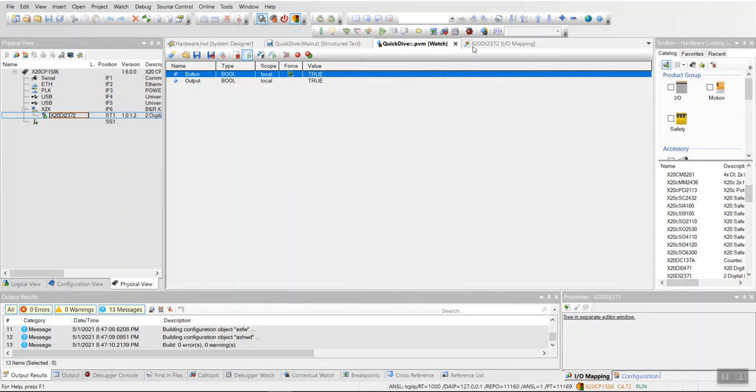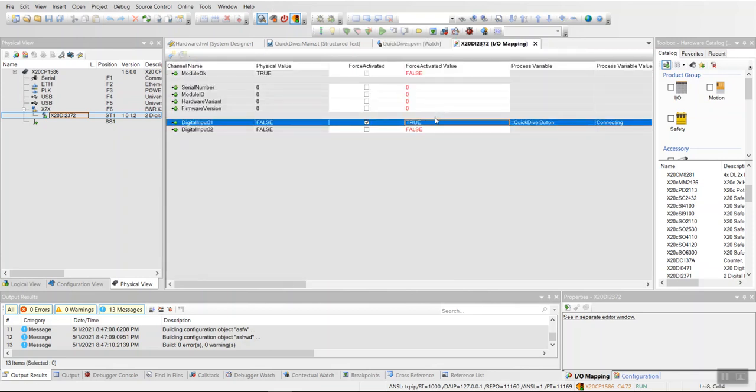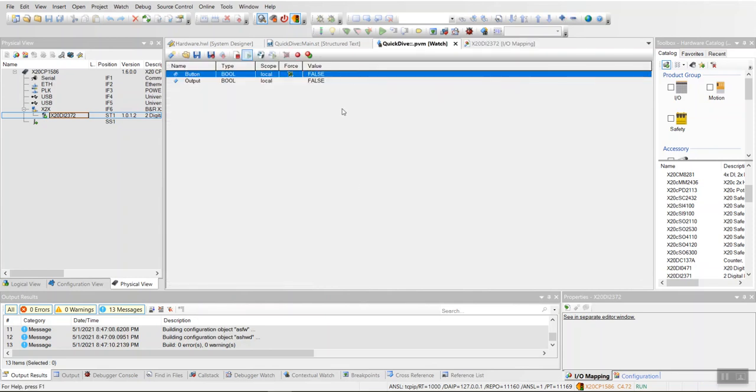So I put it to true, and now the button is true. As a result, the logic is working and you get the output. After that, I put it to 0, which is false. Go back to check again. And okay, perfect. So this is how you map a variable. This is also very important, and it's an important aspect of Automation Studio, so it's good to know.